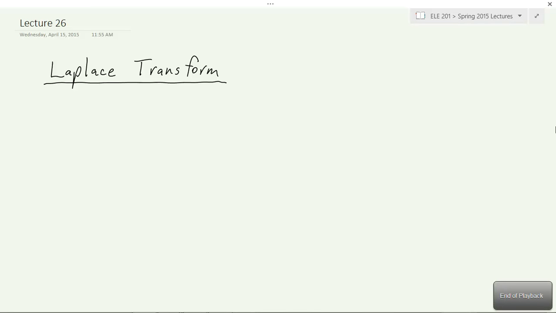So today we're starting the Laplace transform, and what we'll do in the remaining lectures is these generalizations of the Fourier transform. That's the Laplace transform for continuous time and the Z transform for discrete time. So let me note that here. This is continuous time only. Let's use our usual abbreviation, CT only.